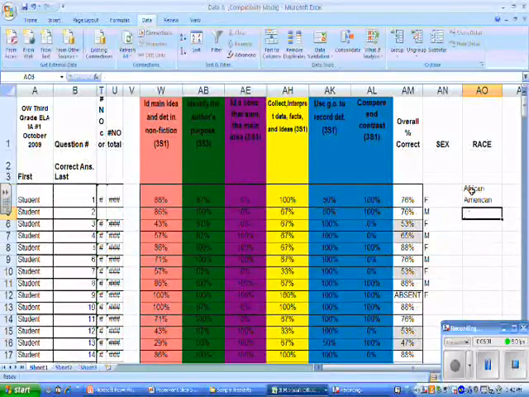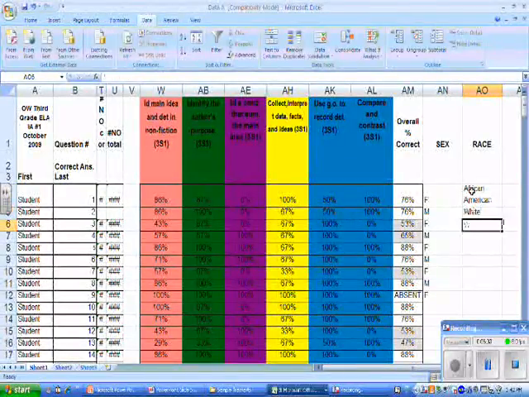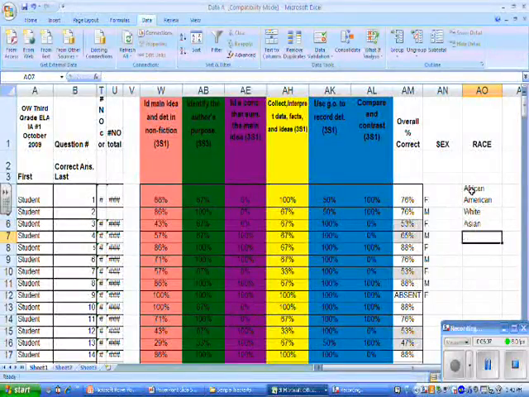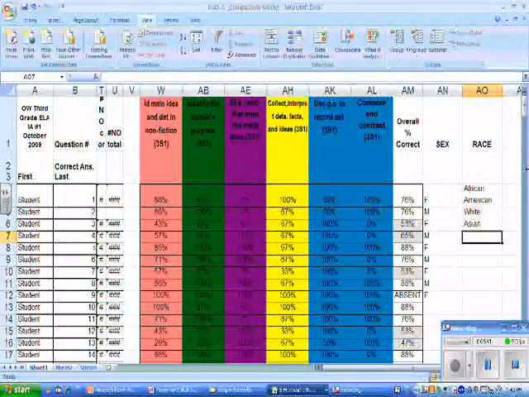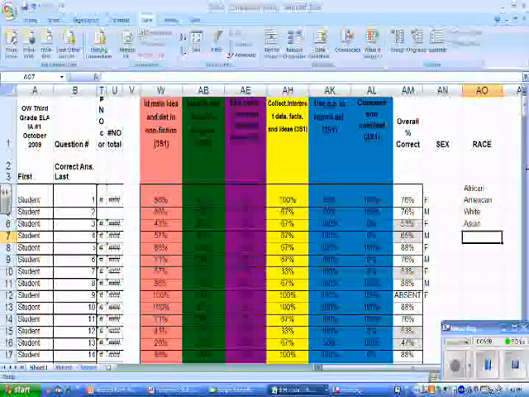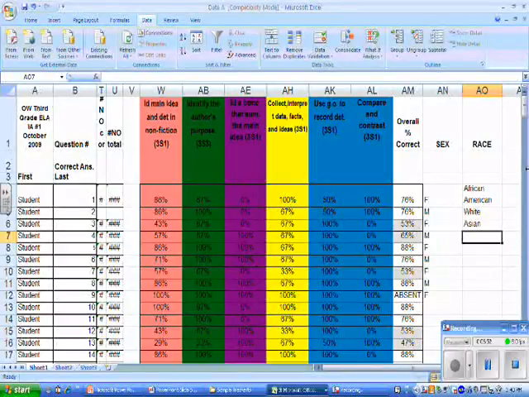And you would do the same thing, and you would follow through on all your students and write the race for each of your students. In part 2, we're going to view how this information is going to allow us to break down our student data, and later in part 3, we're going to see how we can then graph that student data and visually represent how our different students did on overall mastery broken down by different categories. Okay? So that's for data set A.